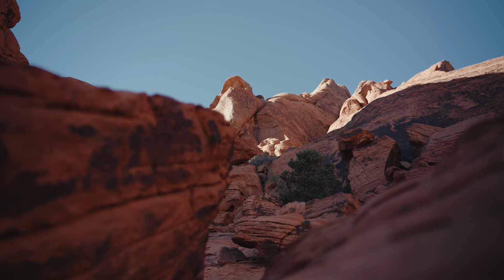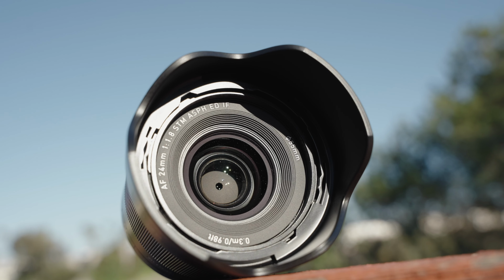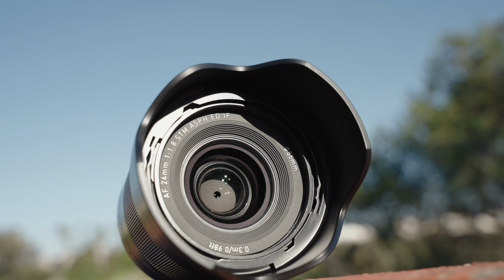Okay, so right now I am in Red Rock Canyon just outside of Las Vegas testing out the new Viltrox 24mm f1.8 lens for Sony full frame cameras. And I have to say, I'm quite impressed. I mean, you can't really shoot anything bad here with any lens, but this lens performs quite well.